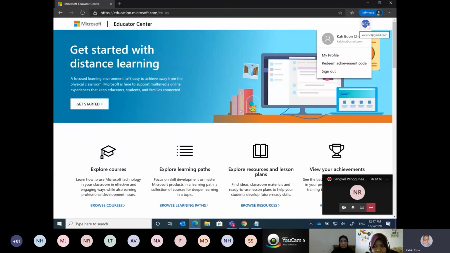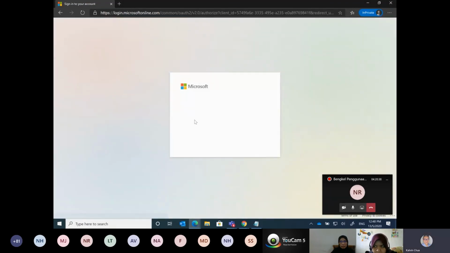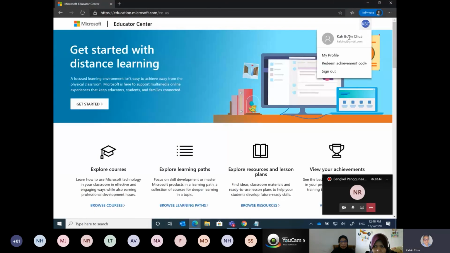If let's say it still shows unknown, what you need to do is sign out, then log in balik, then sign in balik. So habis sign in balik, your name will be updated.